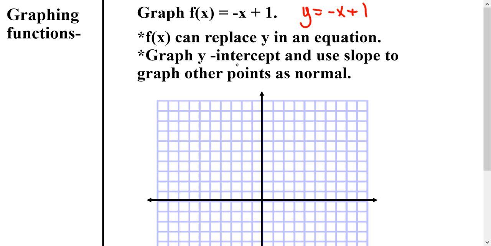So what you do first is you graph the y-intercept. So this is the number where you start. And then you also use the slope to graph the other point. So this is your slope, which is like your rise over run. So if my y-intercept is 1, then I'm going to start here at 1. And then if I look at my slope, my slope is going to be -1 over 1, because there's like a -1 in front of the x.